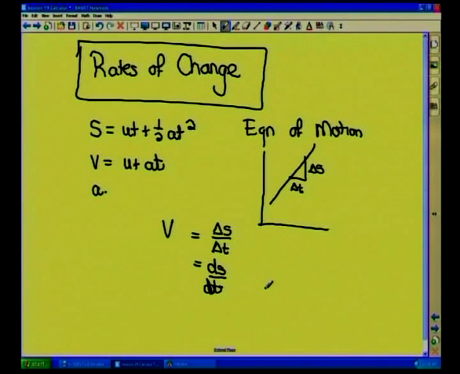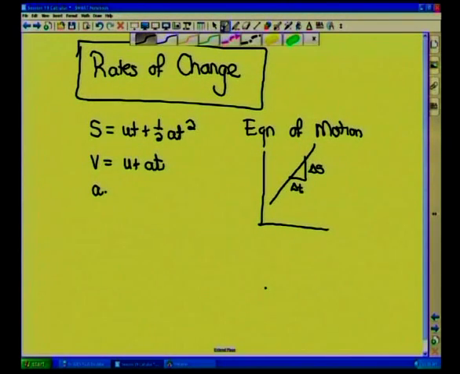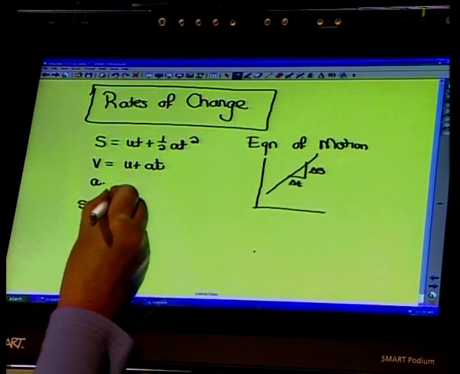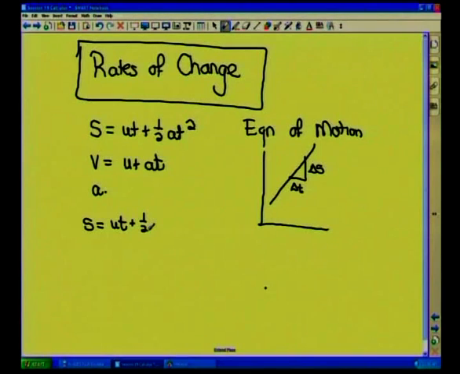Okay, so let's talk about it. Let's see if this is true, what I'm telling you. Let's go here and let's take this equation S. We know that S is UT plus a half AT squared. And we know that if we want the derivative of that using t as the variable, u would be the only thing left because that's t to the 1. And 2 times a half is 1 AT. And of course, if you look at that, that is your formula for velocity. Isn't that exciting? I just get so excited when I see these kind of connections.